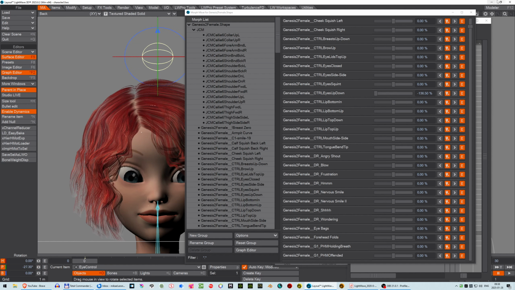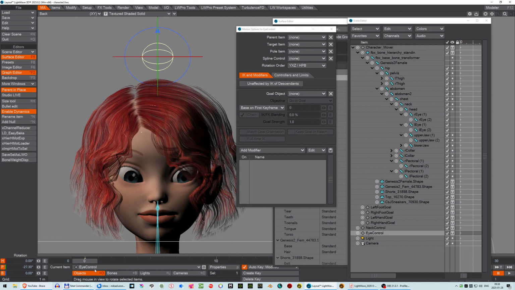So that works. Okay, maybe we should set some rotation limits on the eye there, so we can go down to -28 maybe. Yeah, I think that would be good. And up we can go. Can we go to 30? Yeah, I think so. 29, 30.